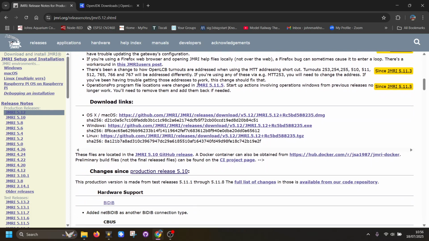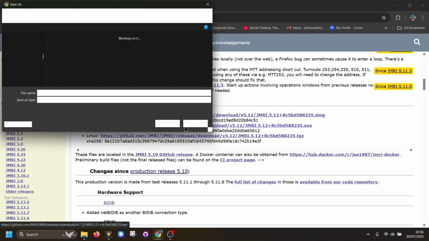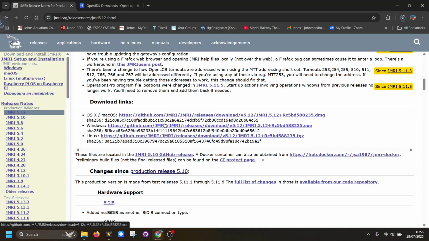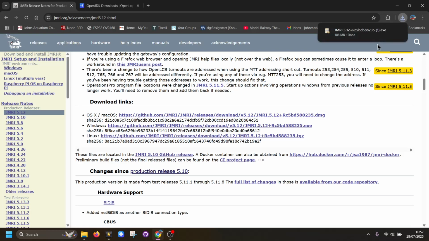So this is the information about the release and what it's got, and we're going to download it. Now, I have actually already done this in the past on my machine, but I'll do it again anyway. This will take a few moments to download. I'll speed this part of the video up, because obviously it's going to depend on the speed of your machine how long this would take. Right, now we can see it's downloaded. It's 188 megabytes.